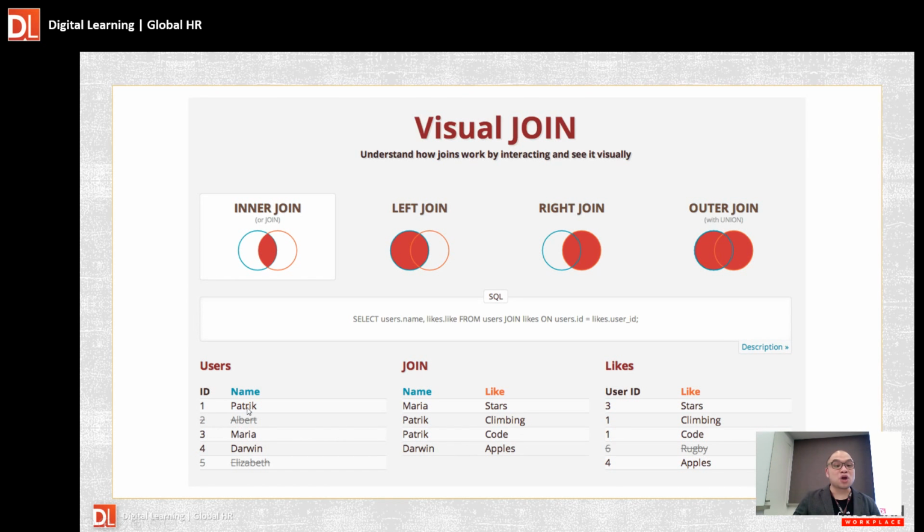That means each name will link to each of the interests over here. After the full outer join operation, we've got 20 records generated altogether.